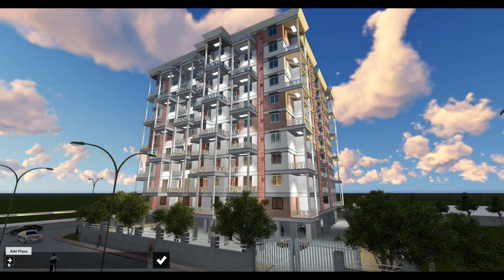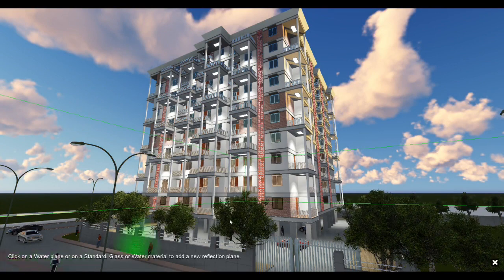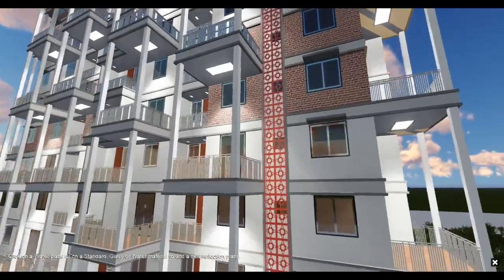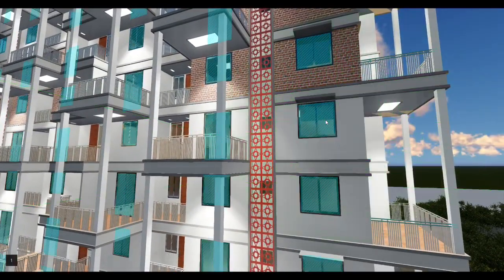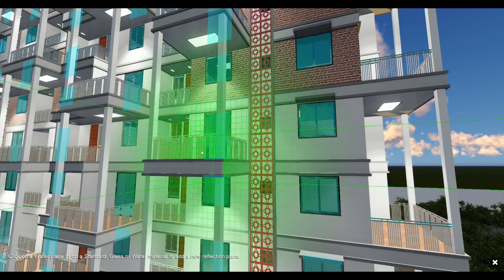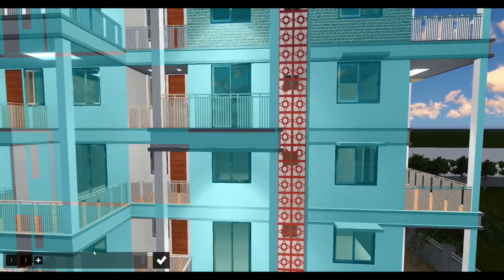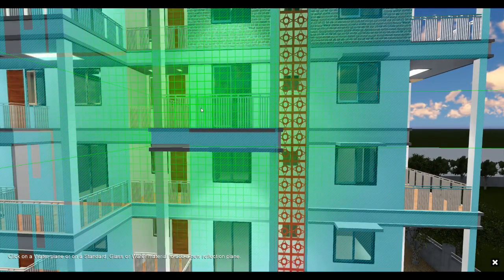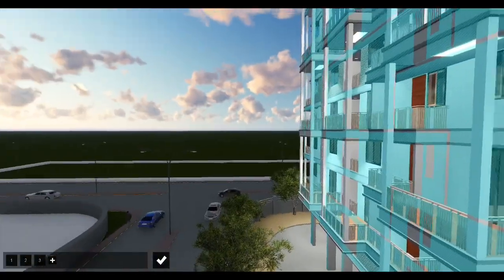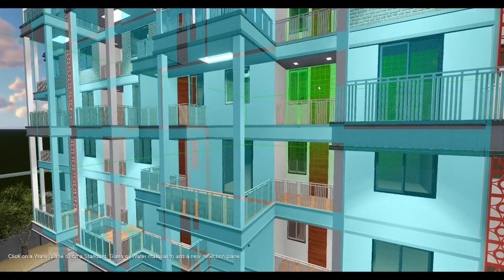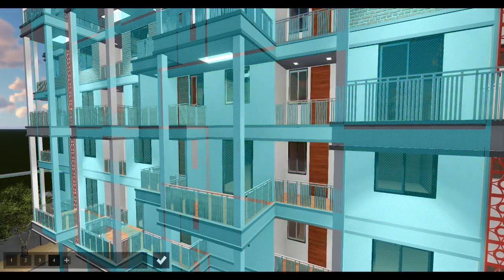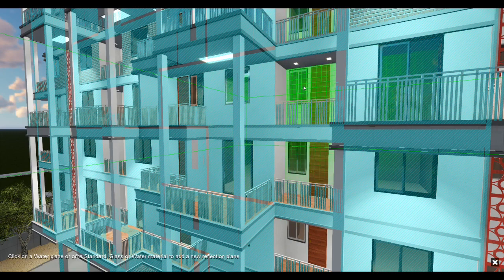And now you can see we have this plus button, which is basically to add a plane, and we'll be adding planes wherever we need the reflection to happen. So as we need the reflection on this glass, we will have reflection on the metal. We will even have reflection on this metal. We'll have some reflection in the interior parts as well. So here, even in the interior glass.